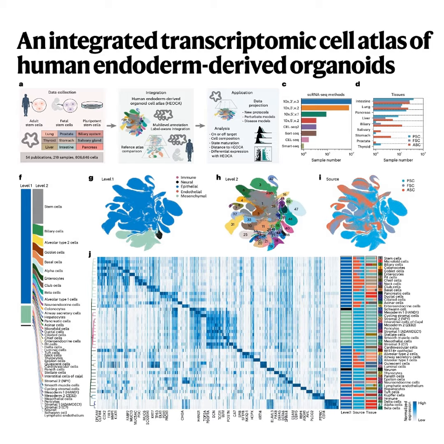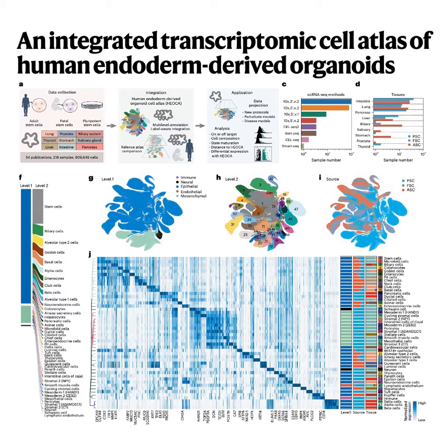Synthesizing everything we have unpacked today, the HEOCA effectively cures the Wild West of organoid research. We have a centralized, algorithmically harmonized database of nearly 1 million cells. Researchers anywhere in the world can now sequence their models, run them through the Sapoli algorithm, and instantly verify their fidelity. No more guessing. None. They know if they need to use adult stem cells for immediate accuracy, or if they need to utilize xenografting to push pluripotent cells to maturity. And crucially, they can induce perfect, clinically accurate disease states in these tissues. The implications for pharmacology and translational medicine are just massive.